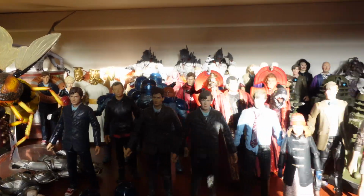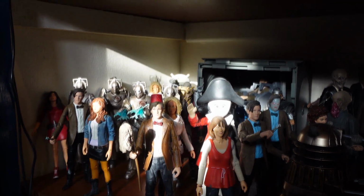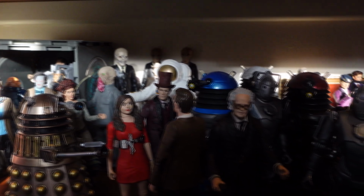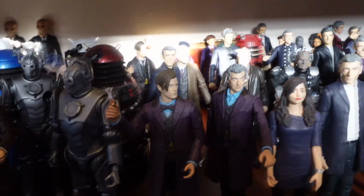And then we move down to the Matt Smith area. Of course, this will be all changed down below. And then we move to the last shelf, which is the Nightmare shelf, because this is the shelf what likes to play dominoes and fall over. So yeah, it's my least favourite shelf, simply because the figures love to fall over, especially Missy.